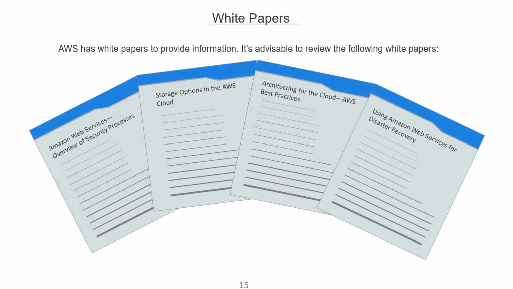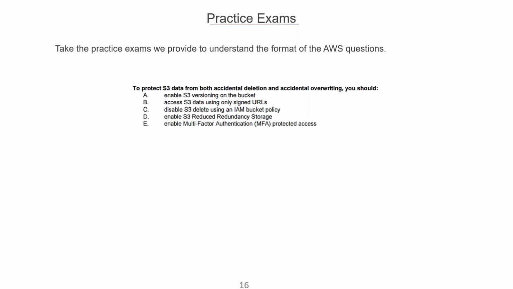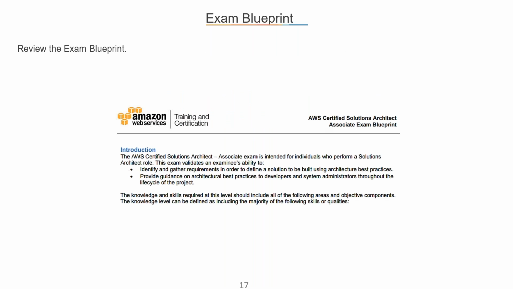Some study tips. AWS has white papers to provide information, and it is advisable to go through these white papers. I'll provide you those white papers, and I will also provide you some practice questions, so you just go through these practice exams. And there is an exam blueprint, so I'll show you that blueprint.